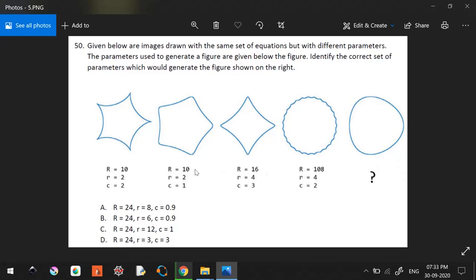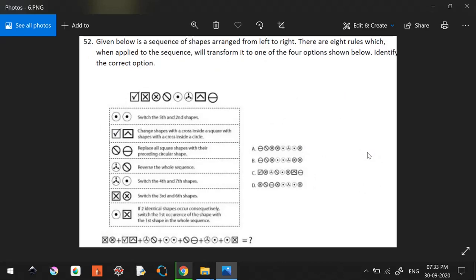And something similar to reasoning, where given this set of images and some specific numbers here, what will be the capital R, small r, c for this particular shape? That is what we need to identify. And another reasoning question, where given this particular series and some set of rules as mentioned here, what will happen if these particular operations are carried out? What will be the option?